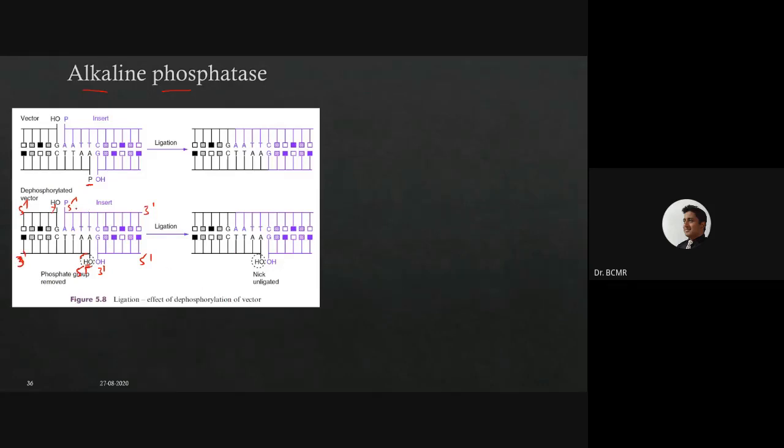So now the ligase, when we discussed ligase, we know there should be a 5' phosphate and there should be a 3' OH. Those are the substrates for ligation. In this case here, you have a 3' OH and a 5' phosphate, whereas in the bottom strand, you have 5' OH and 3' OH. So ligase can seal the gap that is here, but it cannot seal the gap in the bottom strand because there is no 5' phosphate.